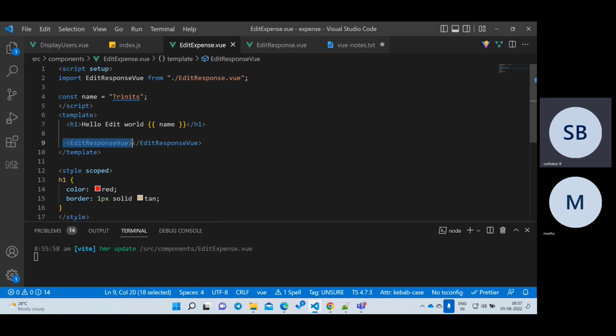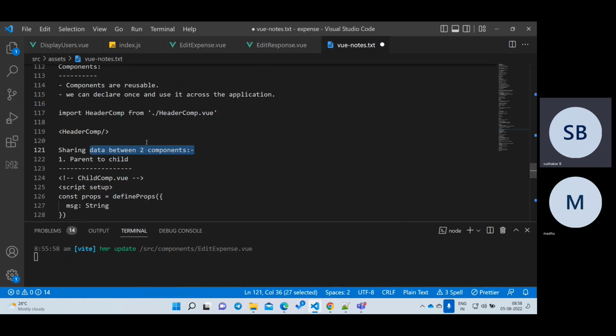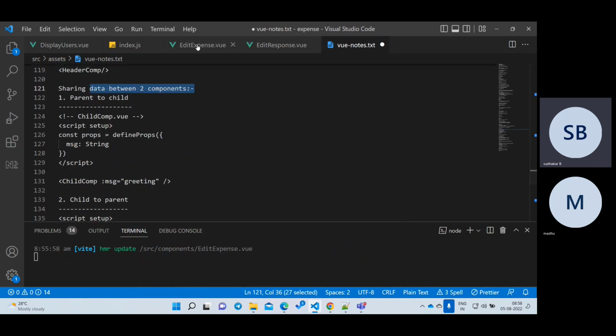Edit response. Whenever you use any other tag in a page, that tag is a child component, and the page where we are adding it is the parent component. Now I want to send my data from here to another page. This is nothing but a parent to child relationship. Edit expense is the parent, edit response is the child.